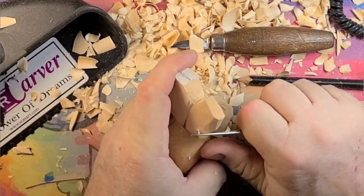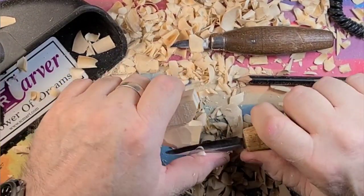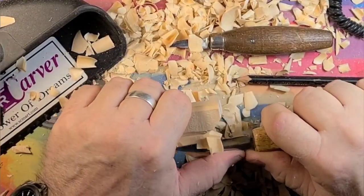And we're running at 2.5 times normal speed. If only I could really carve that fast. Yep.